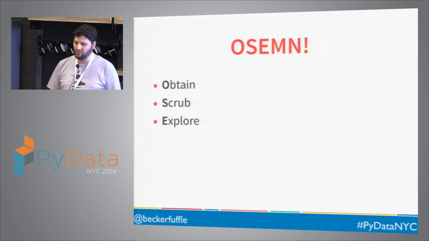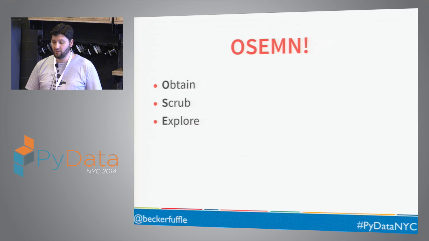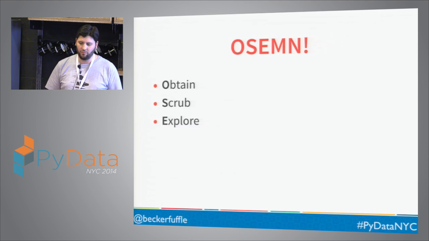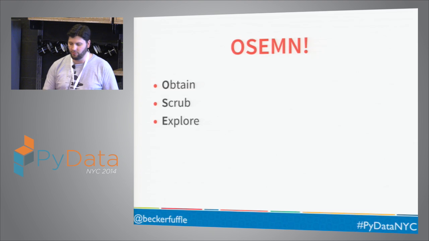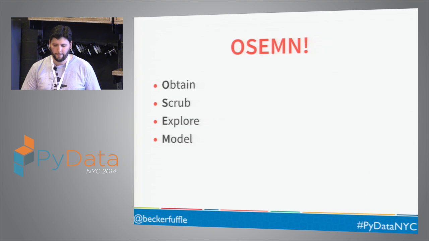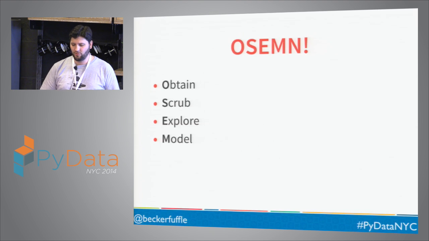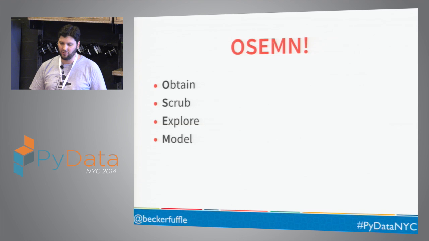To get the most out of your data set, you need to understand it. This is where the explore step comes in. This can be as simple as looking at your raw data in a text editor, or as advanced as running machine learning algorithms on your data. Sometimes you want to predict the future using your data. This is usually where machine learning comes into the picture. The goal here is to maximize your predictive power by minimizing the level of error.